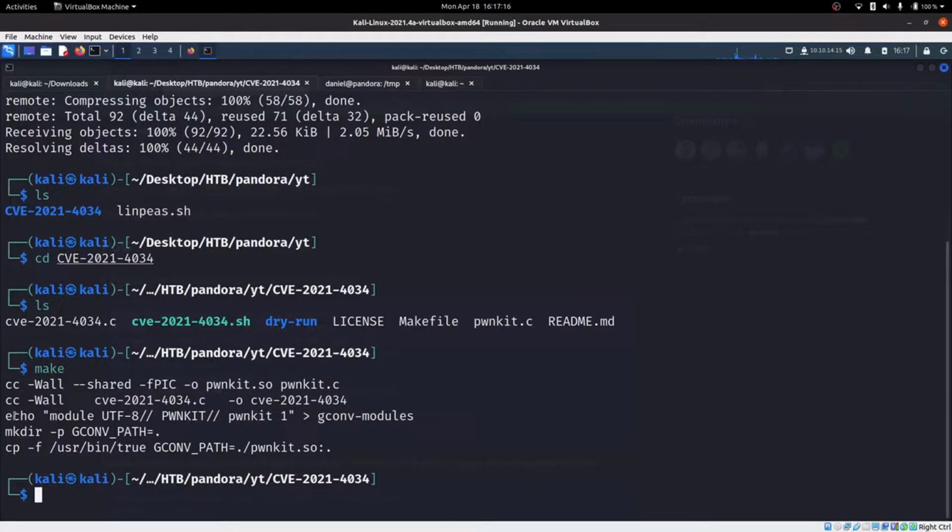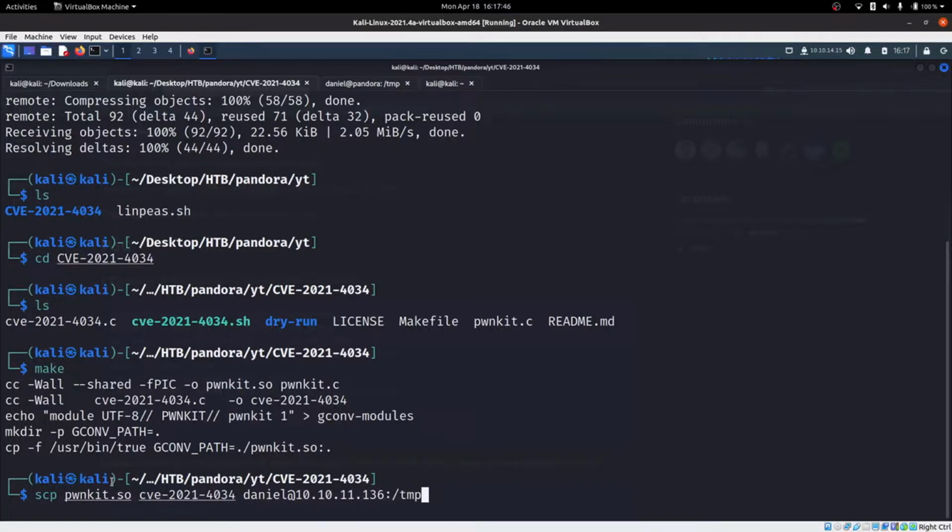And we'll also use these commands on the victim machine or the target machine. And now let's do linpiece, pwnkit.so. Then the other file is cve, and we'll go to Daniel@10.10.11.136.